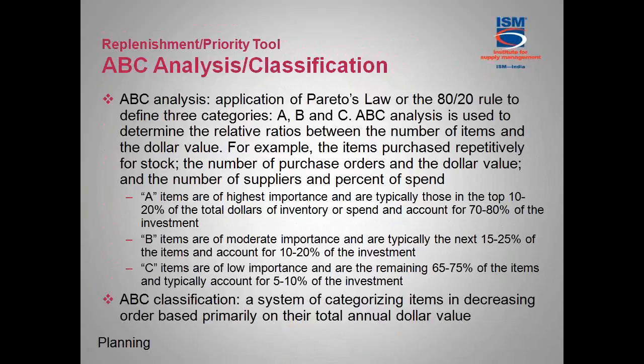So generally, when we are doing inventory management, we can concentrate more on A class items. We can keep a moderate approach towards B class items, and maybe we can avoid these C class items. Or if we are not avoiding them, we can keep a very low weightage for C class items.